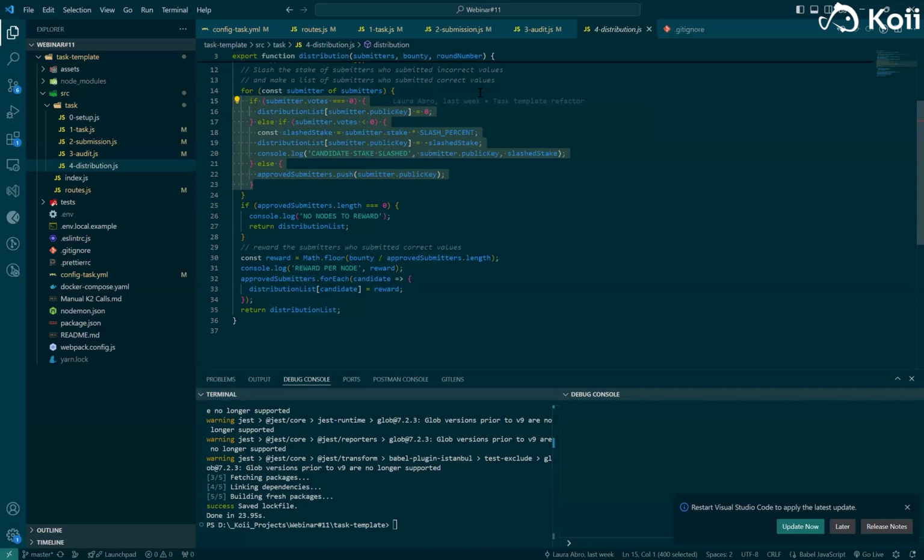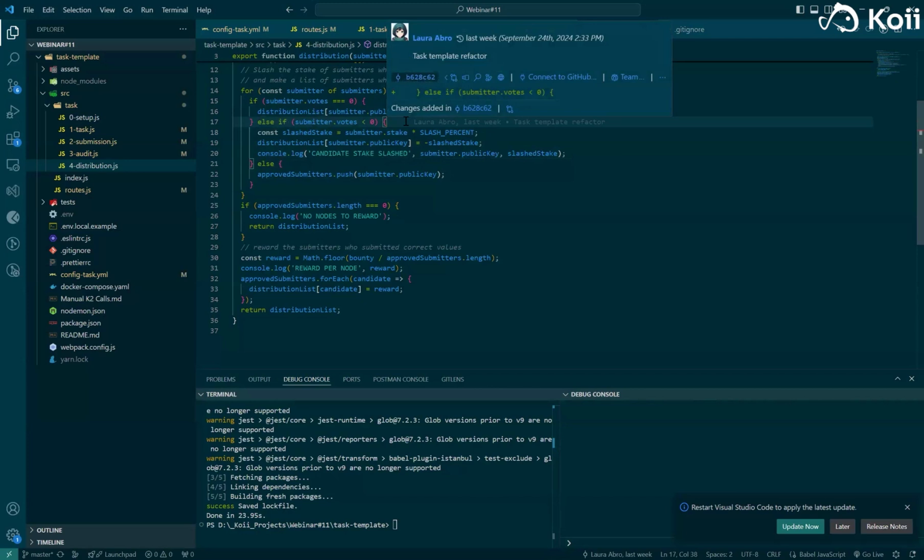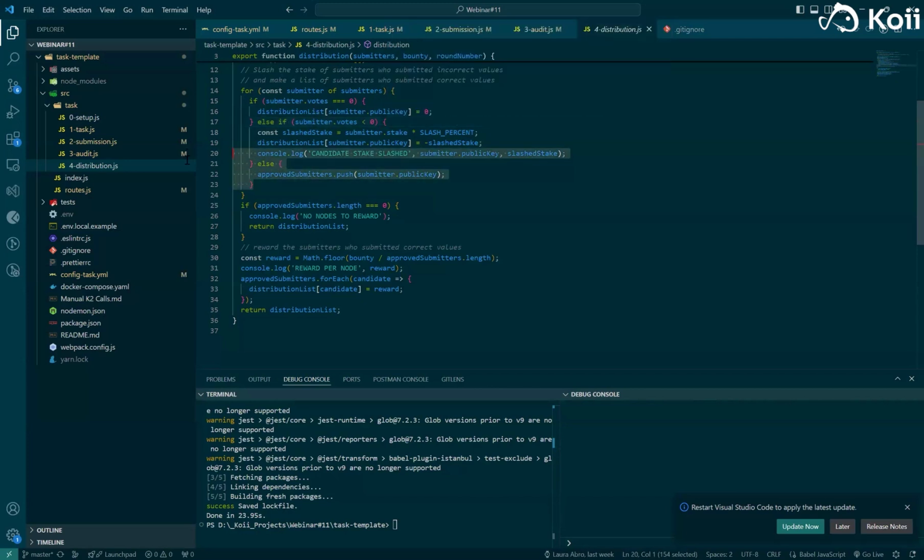In order to make distributions dynamic, we use numbers here, but you can consider 0 a false. I think less than 0 might also flag as a false, and then anything else, which is basically a true, gets pushed.